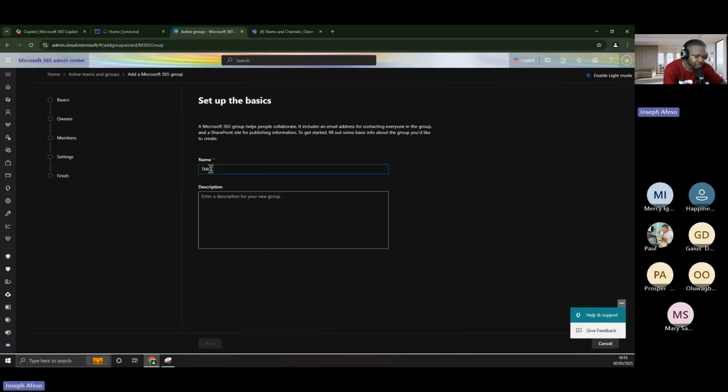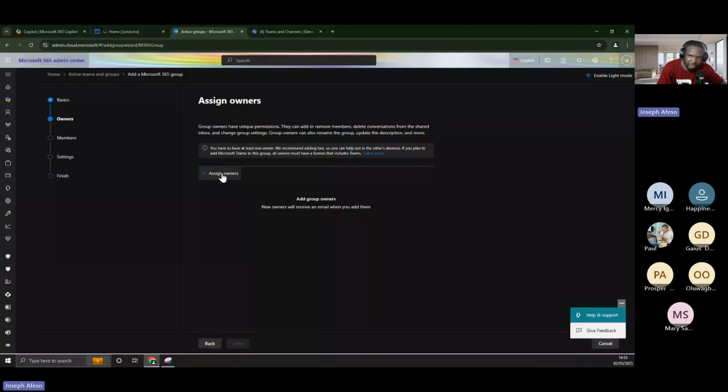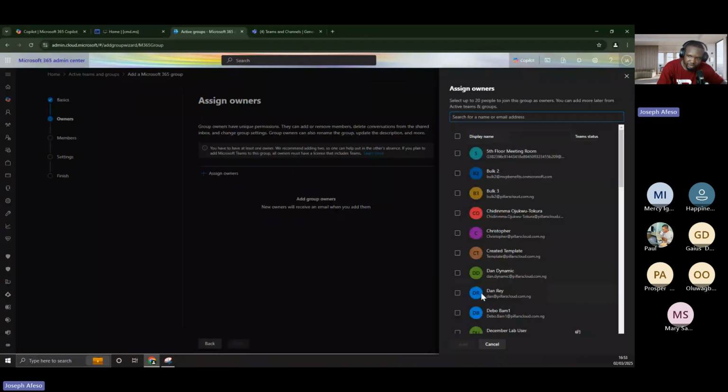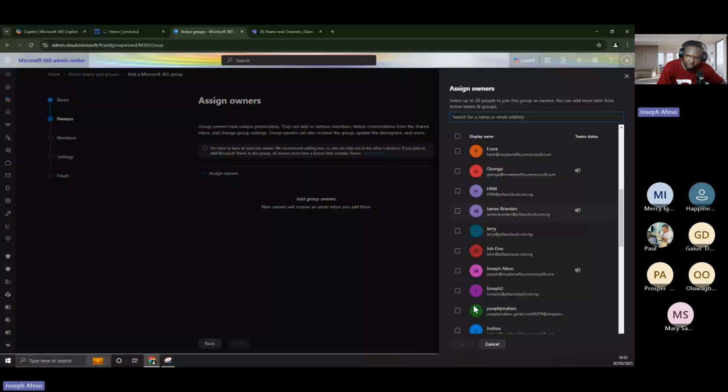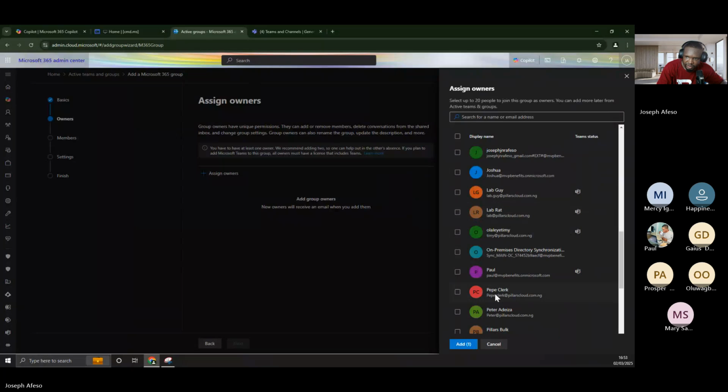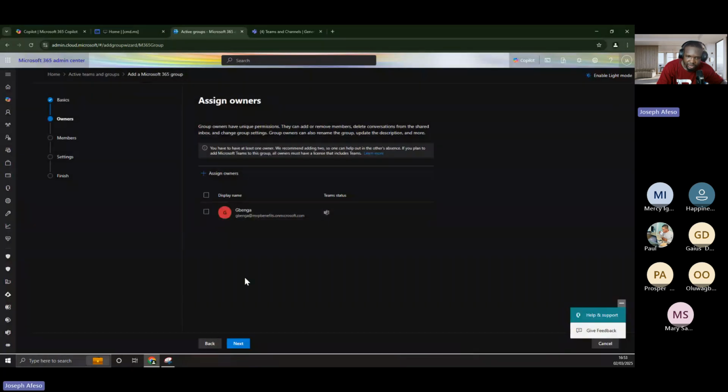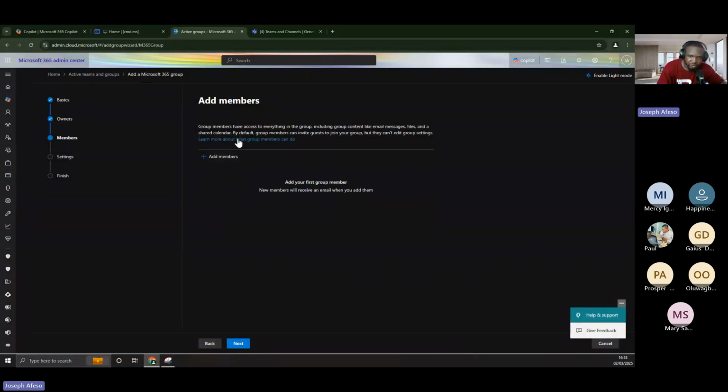So if I click on this, I'm going to call it TMCC match node team. Maybe something like that would help. Now I'll click next. I must put an owner there. Who do I put as owner of this group? Maybe Benga also. I want to put only Benga as the only owner of the group. It is advised you always have at least 2 owners to a group so that one can function in the absence of the other. So if I need to add group members, I'll just add myself.